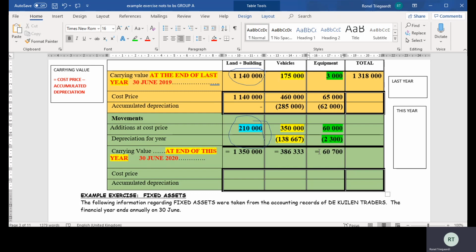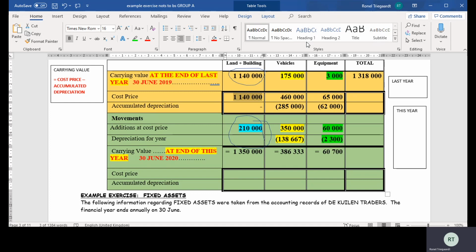Right. Now we get, this is the most difficult of the notes. This one. The others are straightforward. Now let's go to this one. Now we have to look at what is the new cost price. What is cost price? Cost price is whatever your vehicle, the old vehicles, plus the cost price of the new vehicle. Your old buildings plus the cost price of the new buildings. What was the cost price of your old building? 114. There's the cost price of the old building.